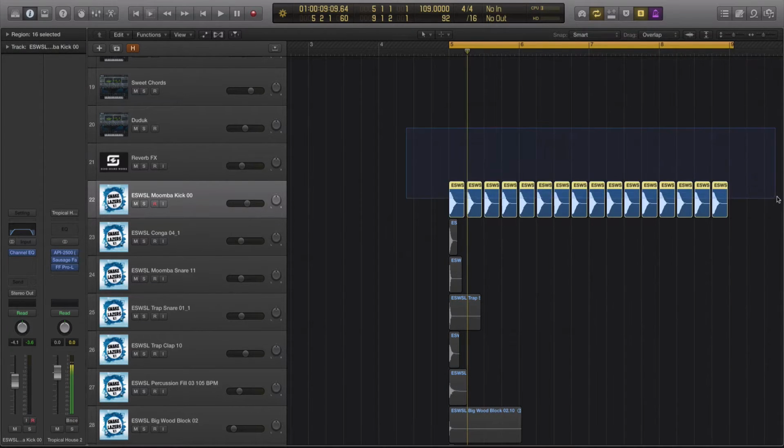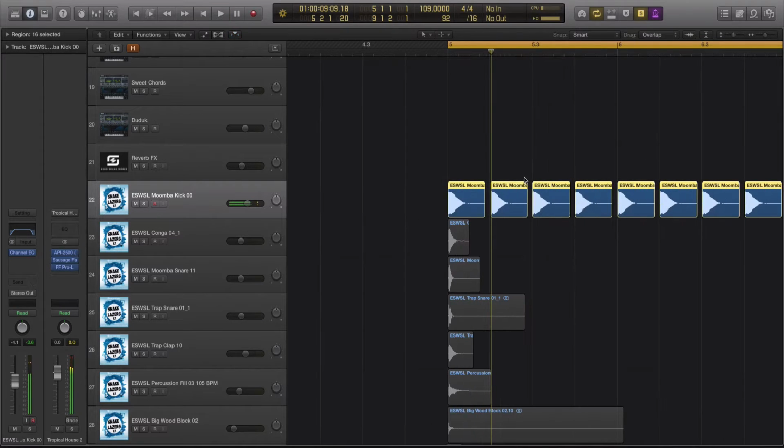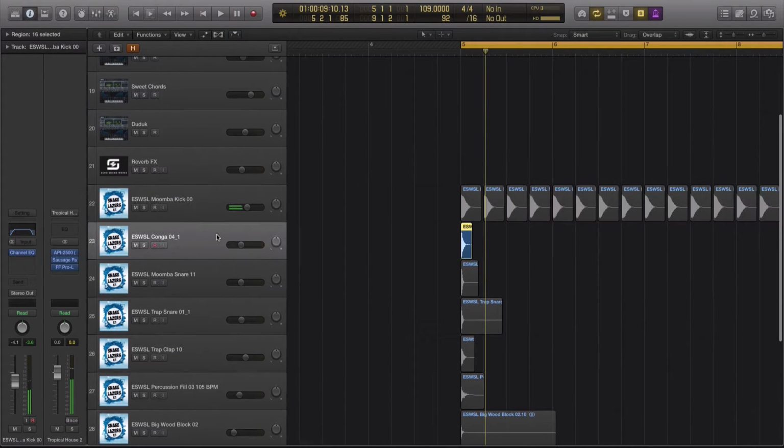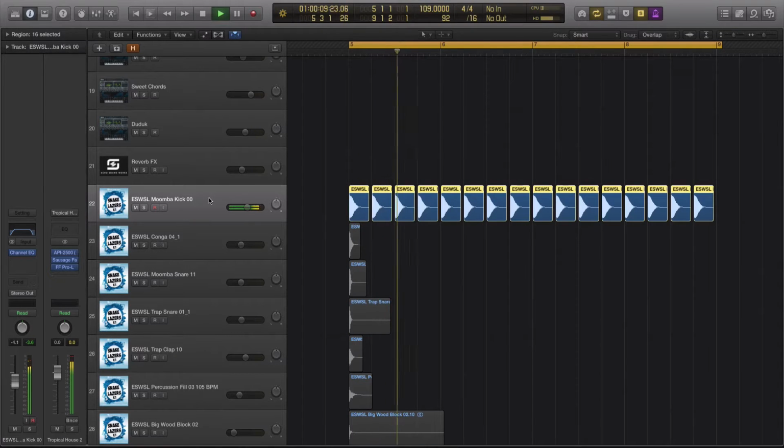The type of kick you're looking for, you don't want it to be super subby, where it has a perceived pitch or tone to it, but you don't want it to be just top end and clicky either. Kind of in the middle. I'm using one that has a good amount of punch. If we just solo this, it's just going to be kick.